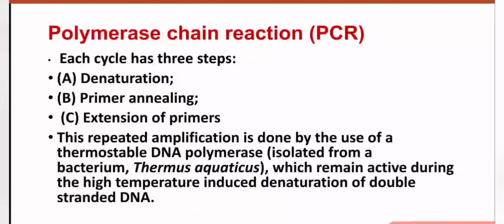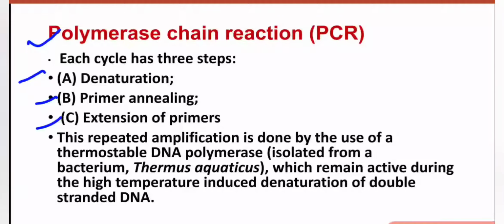Now what is PCR? We will now study the details of what the PCR cycle is. PCR is a polymerase chain reaction. It consists of 3 steps: denaturation, annealing, and extension. By using this process the DNA gets amplified, and here we use a thermostable DNA polymerase for the extension process, which is Taq polymerase, obtained from Thermus aquaticus. Thermus aquaticus is a bacterium. This bacterium can tolerate 100 degrees Celsius of temperature. It means its enzymes remain active at high temperature.